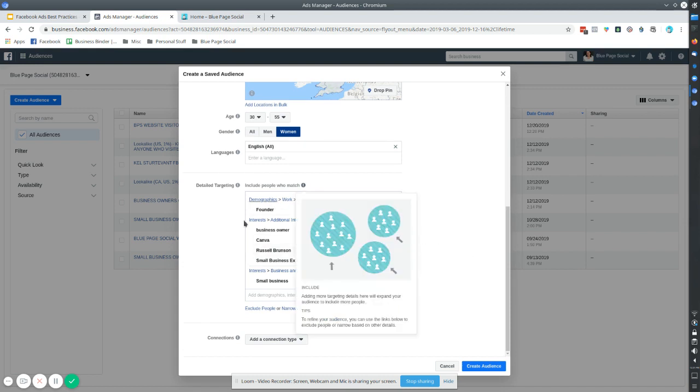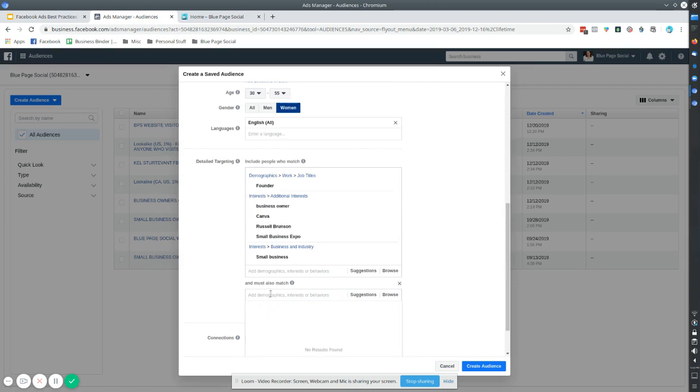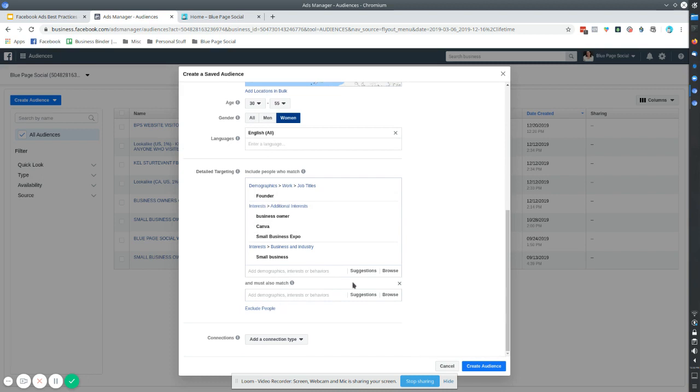Once we have a list of those specific detailed targetings, we get more specific to the people we're talking to. So in this case, we're talking to anyone who matches at least one of these categories. But you can actually narrow that further, and they must also match something else. So let's say we wanted to target ClickFunnels users.